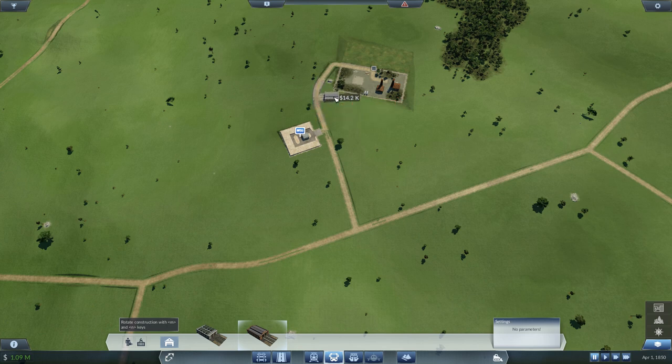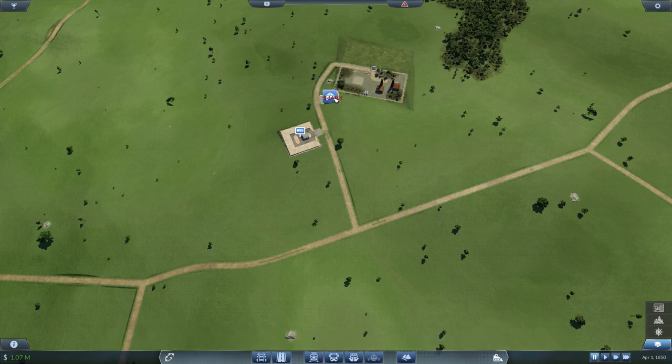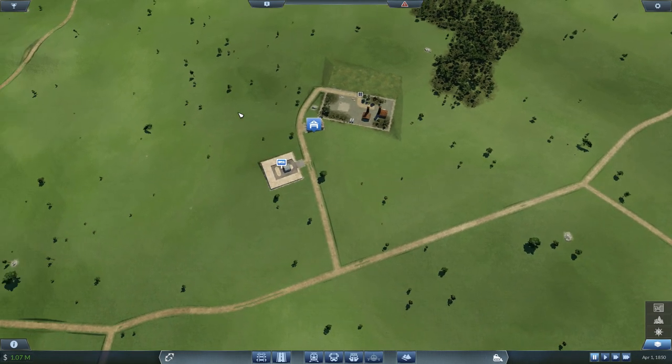Here, yeah, just go for cost savings. And this one can be close to the road. You don't need to do the spacing thing that I did with this other one. Okay, now, what we need to do is we need to send out our pioneers here.